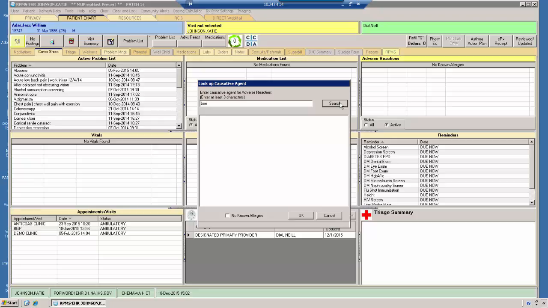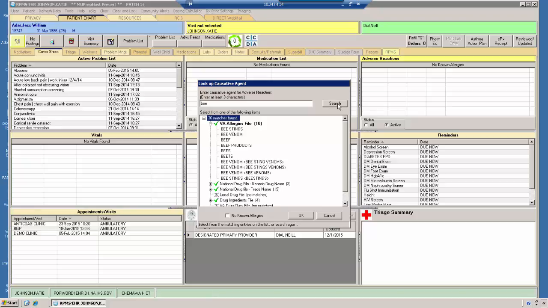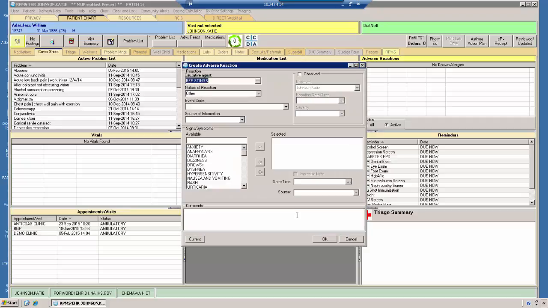But to enter it in the adverse reaction tracking, I just typed in bees. I'm going to choose bee stings. This one can be an allergy to substance. Seems like it might fit the best. And again, fill out all the other information that you can.